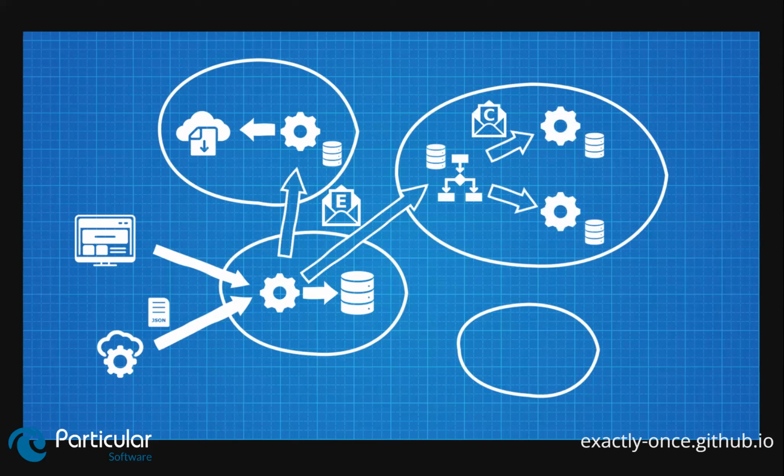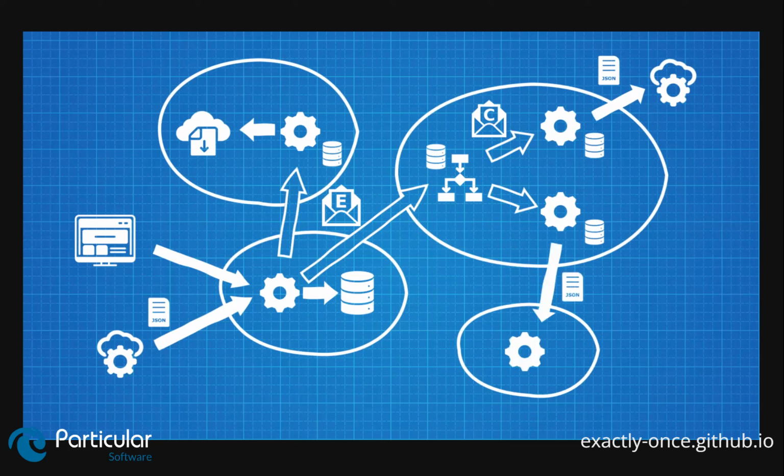But the process manager has its own data store and orchestrates, by sending command messages, other components that do things. And these things can include communicating with an external API, a partner API, for example, a shipping company, to schedule a shipment. And it may also communicate with some internal APIs that are hosted in yet another bounded context. So we'll discuss this system in this talk. It's a very generic distributed domain-driven design system.